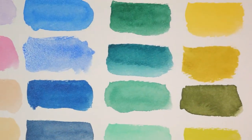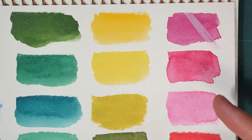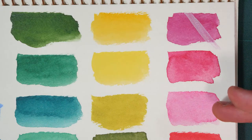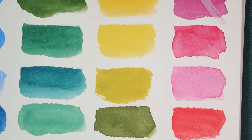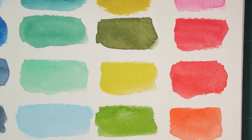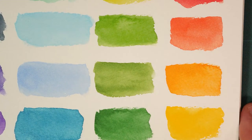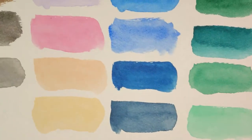Okay, so the white is not so opaque. Again, it's probably something to add to your colors so you can make them more kind of powdery. Most of these colors are kind of flat when they dry, really intensive actually, well saturated, and look more transparent than I expected, so they should be kind of easy to use in your everyday watercolor painting.